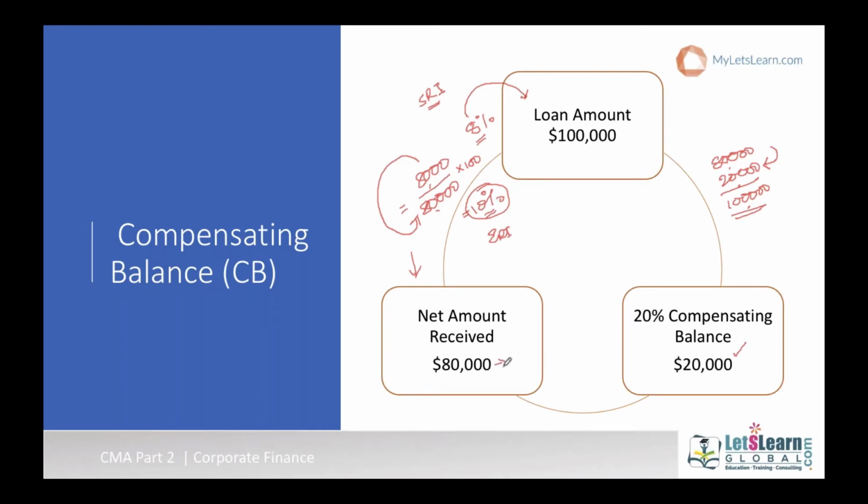So you need to use these funds in the business, keeping in view that the cost of the loan is 10%. Cost of the loan is 10%. So your earnings should be greater than 10%. Don't compare 8% as a threshold. You should earn, keeping in view the cost of the loan as 10%.